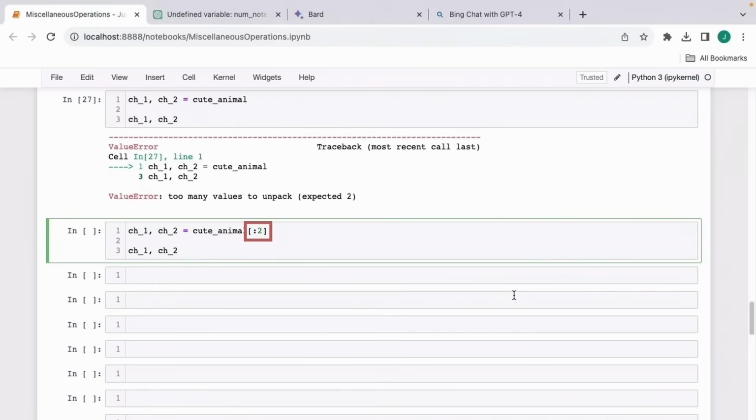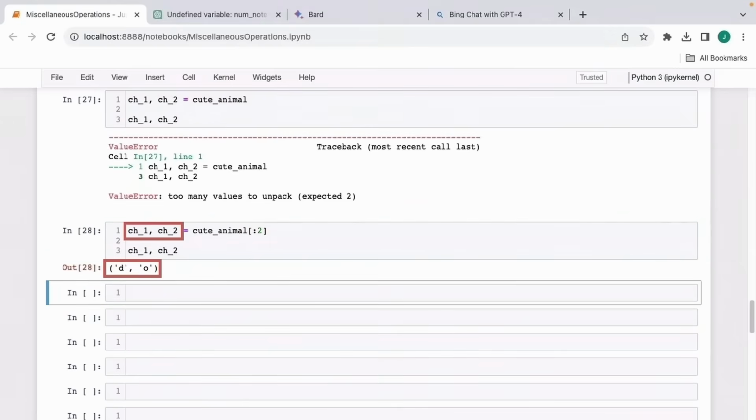An iterable, like I said, is a list, a tuple, strings are iterables too. This :2 here will extract all of the elements of the sequence from 0 through 2, not inclusive of 2. This will result in only the first two characters being extracted into the variables ch1 and ch2.